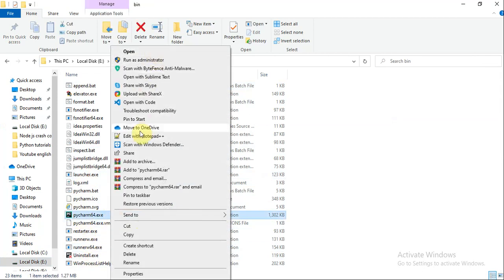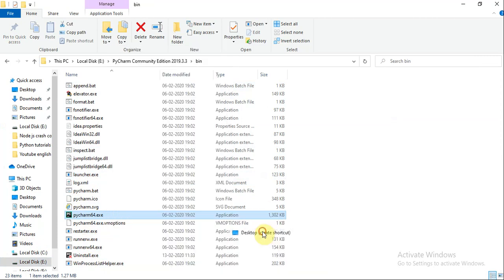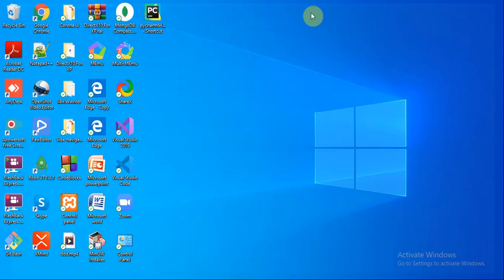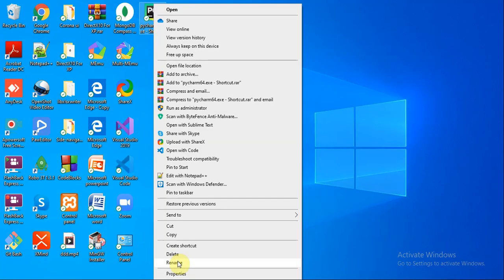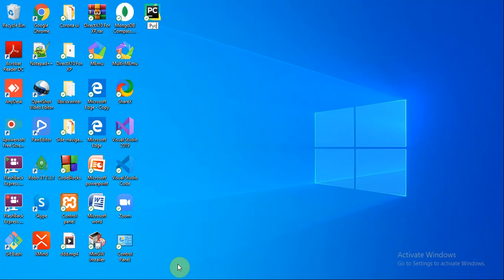Let me do one thing, send it to my desktop. That will be quite better. Now here, rename it something like Pycharm IDE, and now we are going to open that.